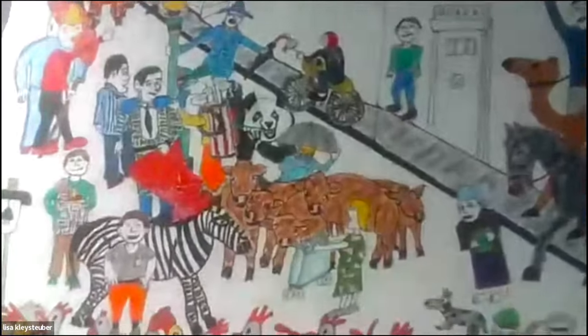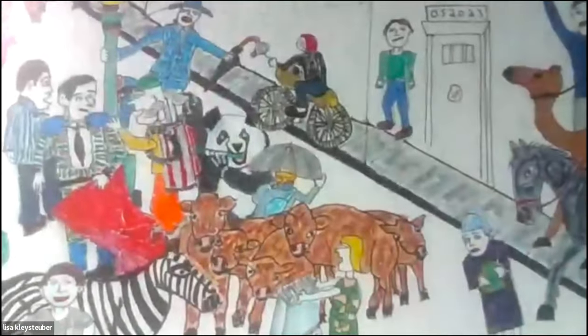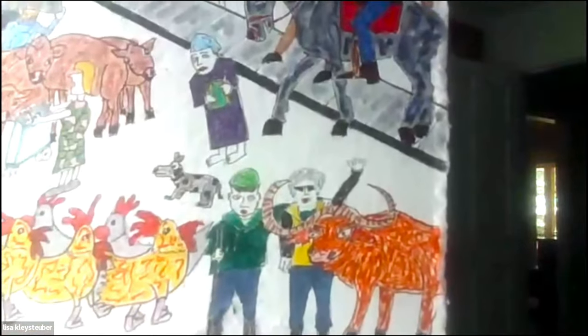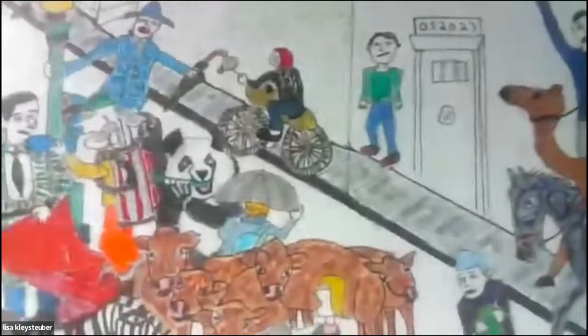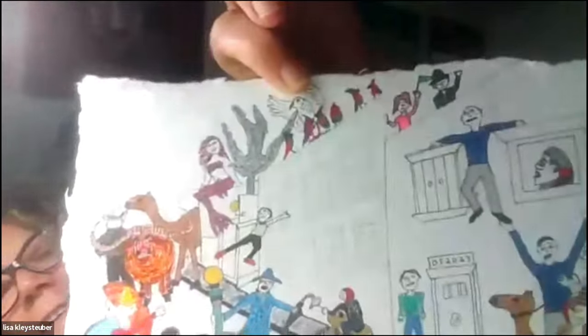Lisa K. See, I can't say your last name. Feistiver, Atlanta, Georgia. So I did the panda. Oh yeah, there he is. I love this. It's fantastic. Thank you. I tried to make the streets of San Miguel, in case anyone knows. Okay. Oh, there's a couple from Ireland. I think she's been smoking pot. Yeah. I tried to make him have a bamboo pipe, but it got blurred in there. I'm going to go back and try to work that. This is getting close. Yeah, almost the neighborhood is full.